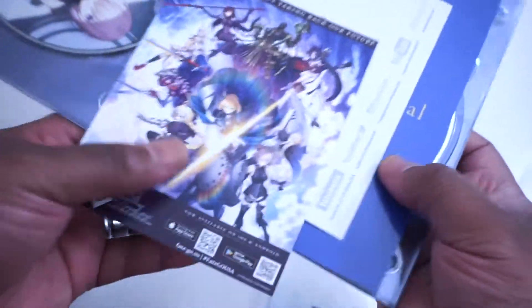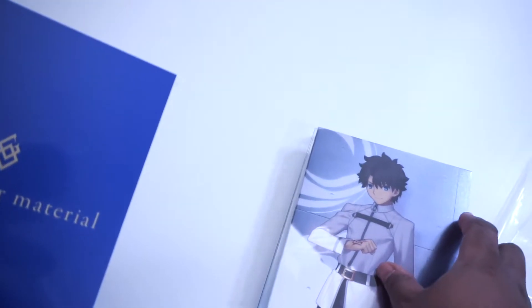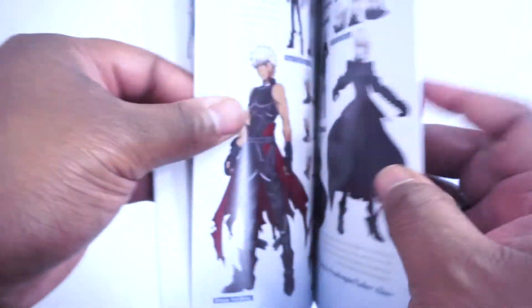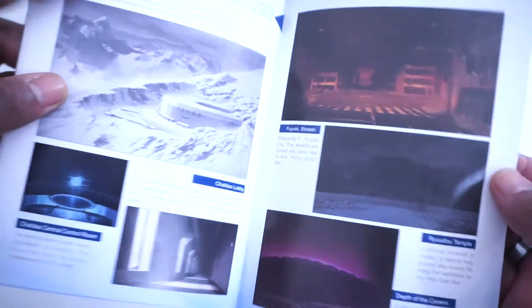It comes with a plastic cover — it's actually a digibook, which is pretty cool. The movie comes with the soundtrack as well, which is pretty awesome. I'm almost caught up with the Fate series after getting this. I think I got all of them, though one of the Fate movies — I think it's Heavens Something — got messed up so I'll have to rebuy it. It also comes with a booklet of the characters. It's only a 72 minute movie so not long, but I can't wait to watch it.